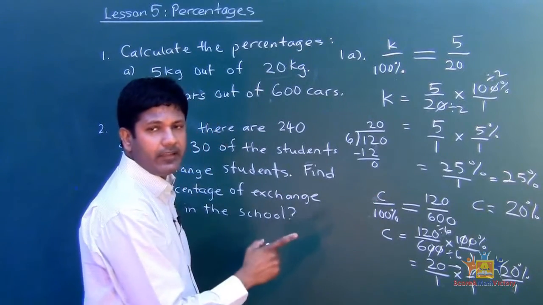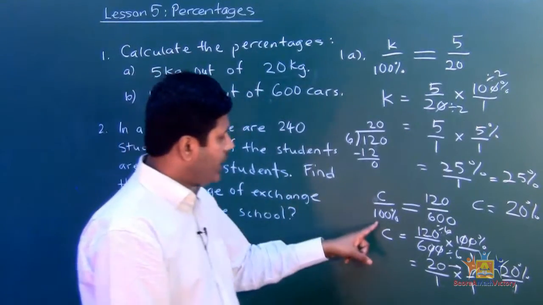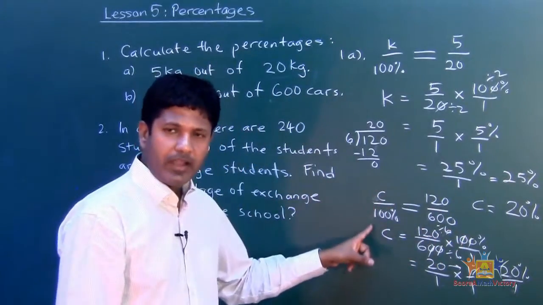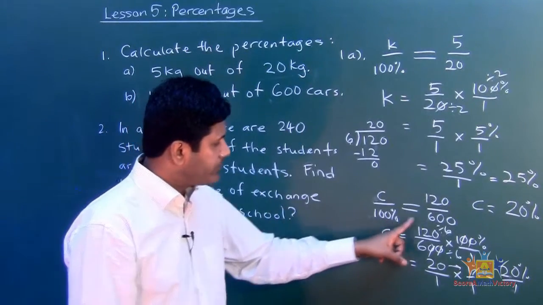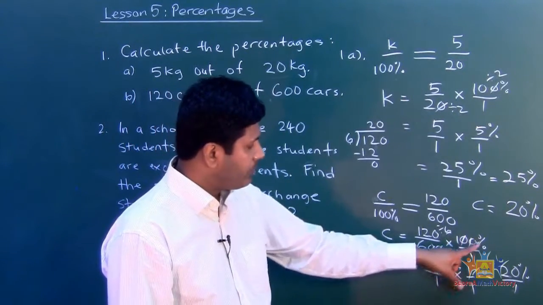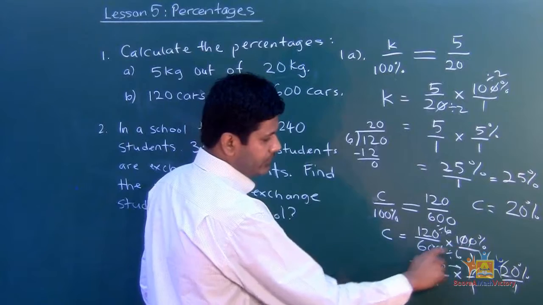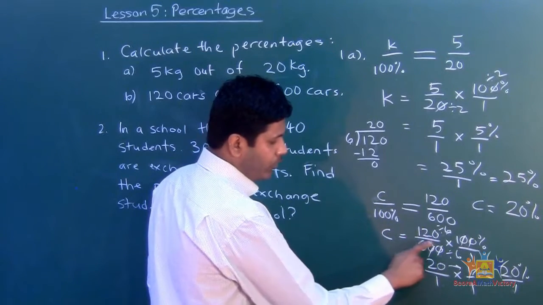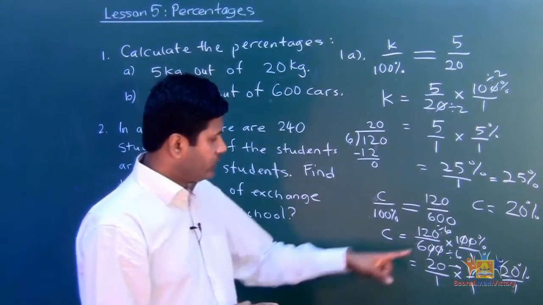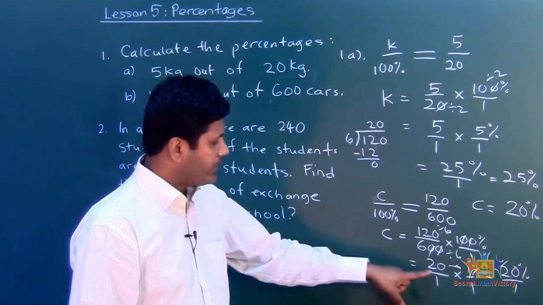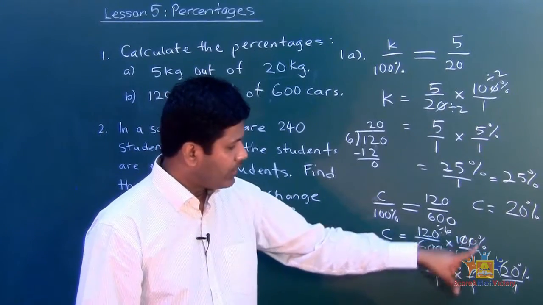100% is dividing C, so I have to remove it. I have to isolate C. 100% got to cross the bridge, which dividing becomes multiplication. That's from Max's first law, okay? So when 100% crosses the bridge it becomes multiplication, I put 100% over 1. Then I simplify. I cancel the 0, cancel the 0, cancel the 0. See that? And then I got 120 over 6. I can divide 120 by 6 and I can divide 6 by 6. So 120 divided by 6 gives me 20. 6 divided by 6 gives me 1. Since I already cancelled the 0, left is 1%.